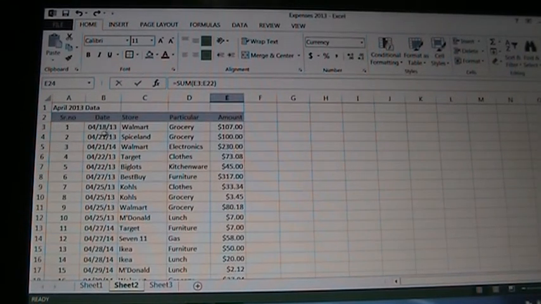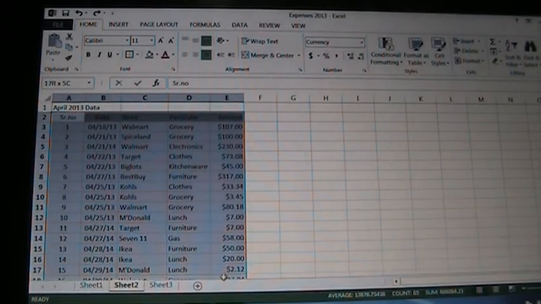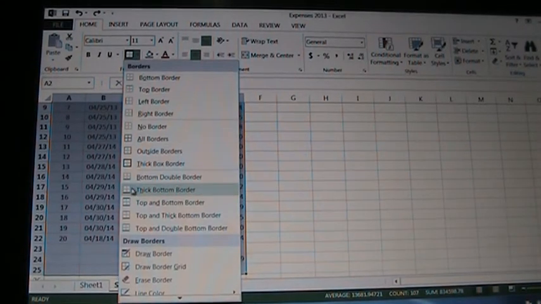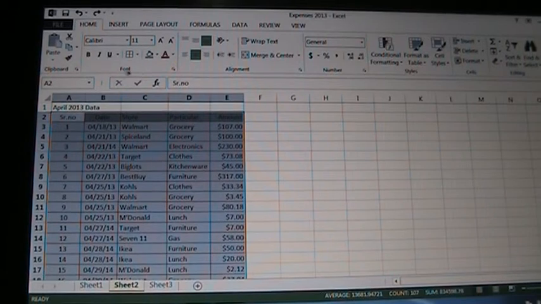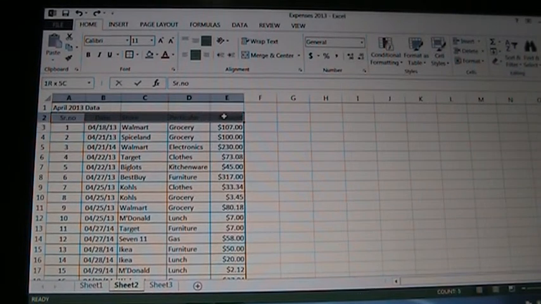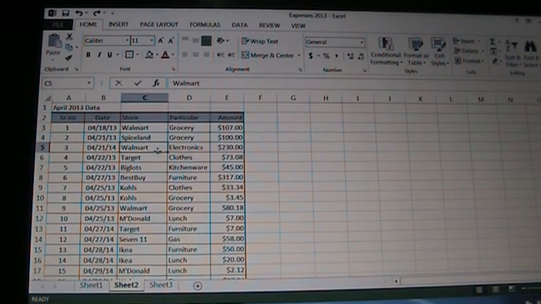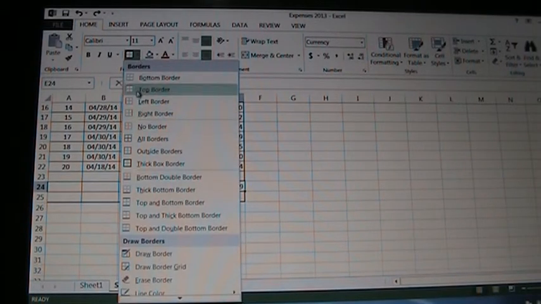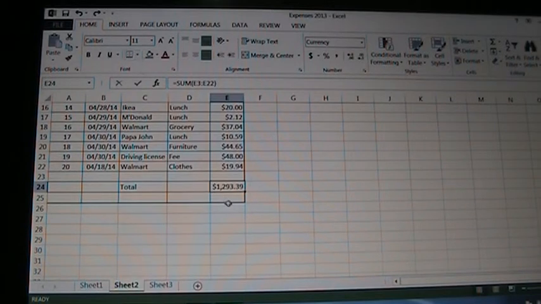The second thing is to format the table. And go and do borders, where you can put all borders, and then a thick border, and then you can give a particular row a thick border. And over here you can always do total with a double line bottom. It says double line bottom, like in accounting you do a double line.